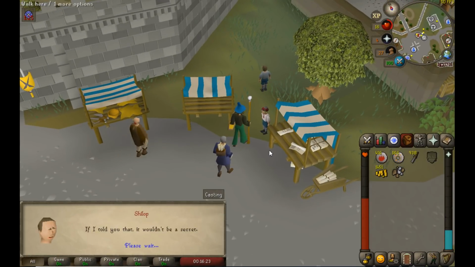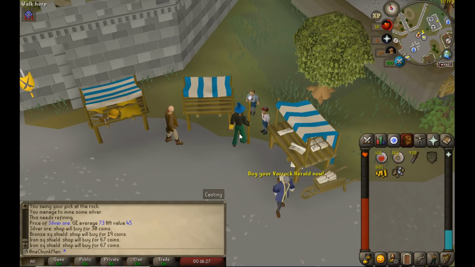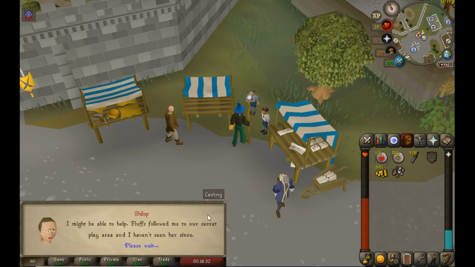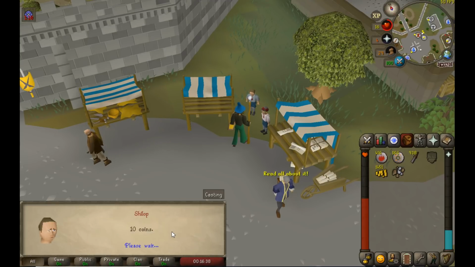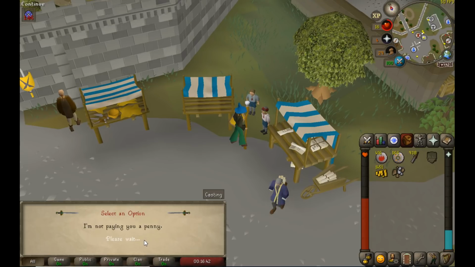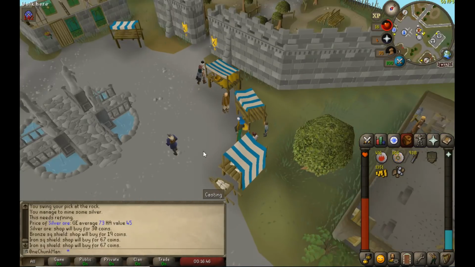Right, here we go. I'm doing the next bit of Gertrude's cat. This is where I have to pay him money, isn't it? 100 coins. That's outrageous. Right, so I've done the next bit.